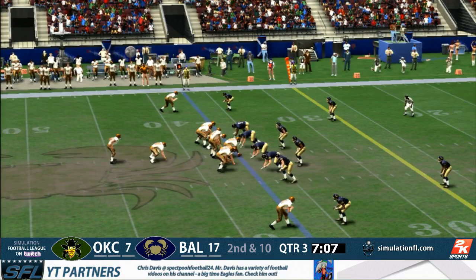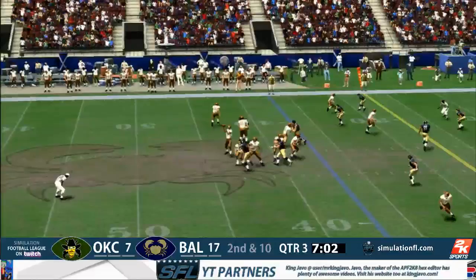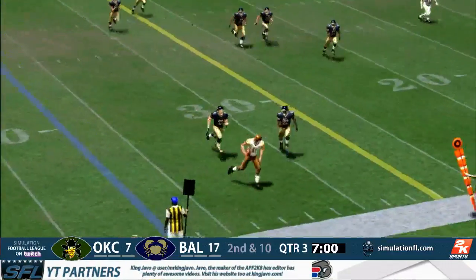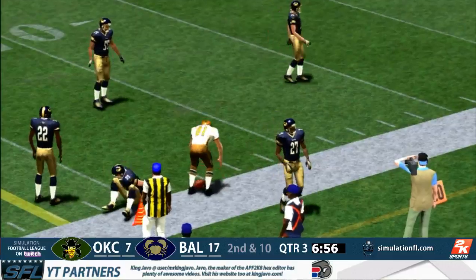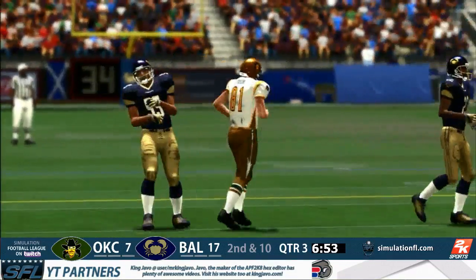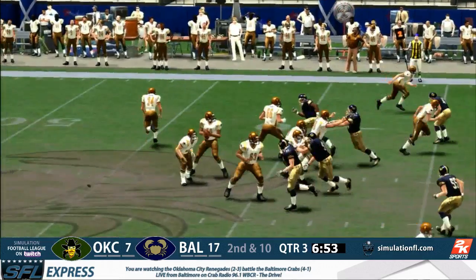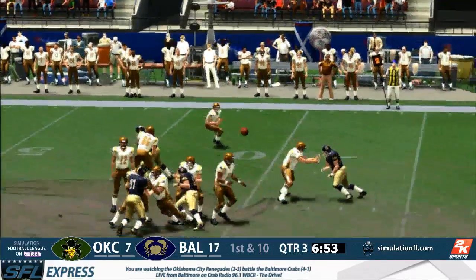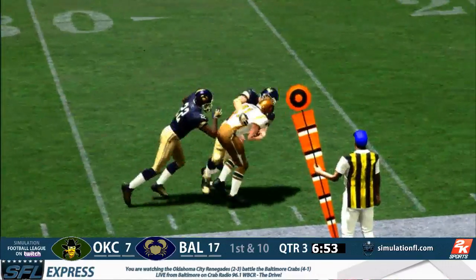Two receivers, one to either side. As Red Feather swings it out, that pass is caught, and that's a first down. Chris Taylor breaking off some tackles to the Baltimore 25-yard line. 3 times on this possession, Oklahoma City has moved the chains through the air, and the Renegades have more passing yards on this possession than they had in the entire first half.